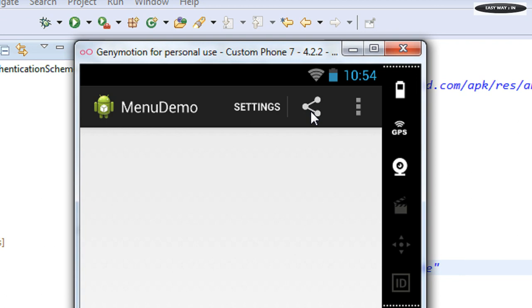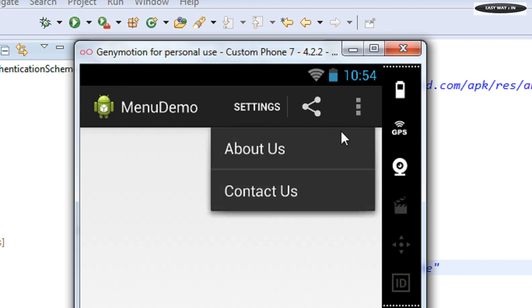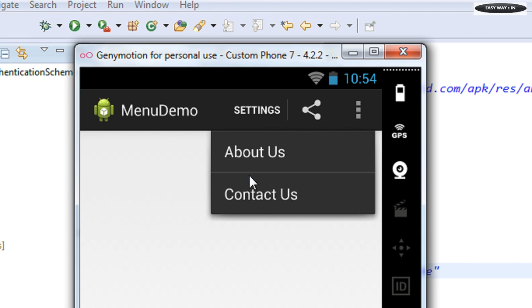If it is visible on the action bar, the system will automatically fetch the icon and display that icon on the action bar. Okay, you can see the other two items by clicking the overflow icon. This is a simple method of creating an option menu and placing an option menu on the Android action bar.